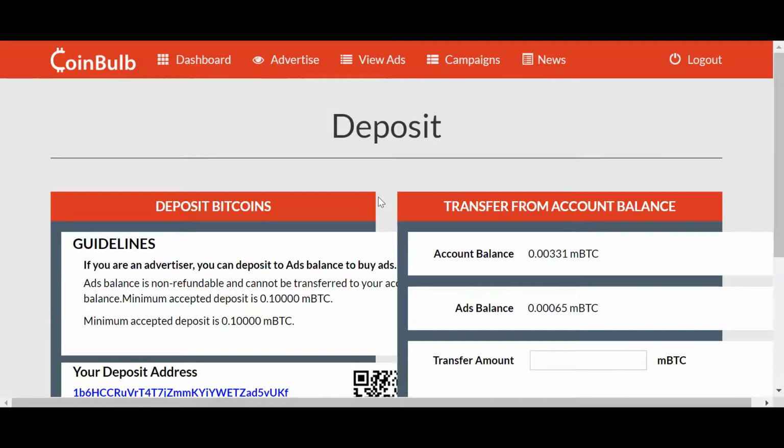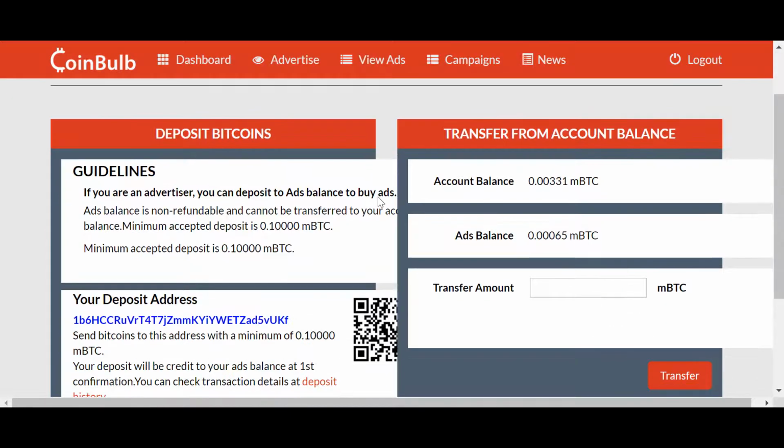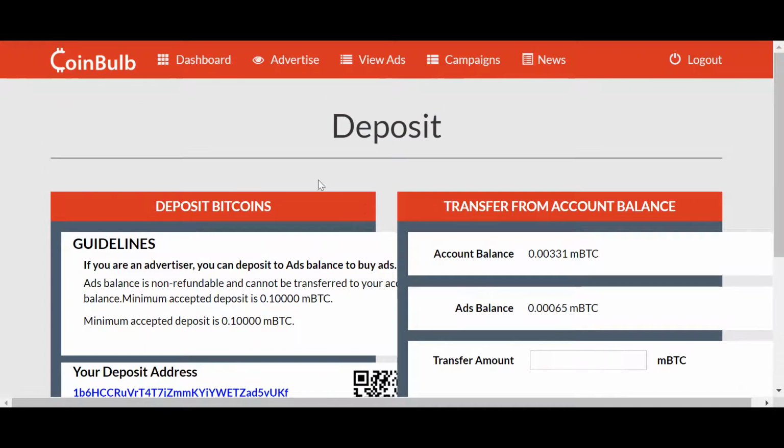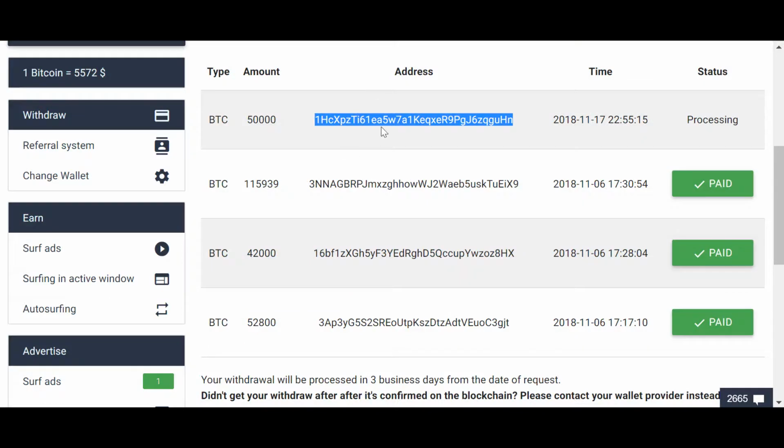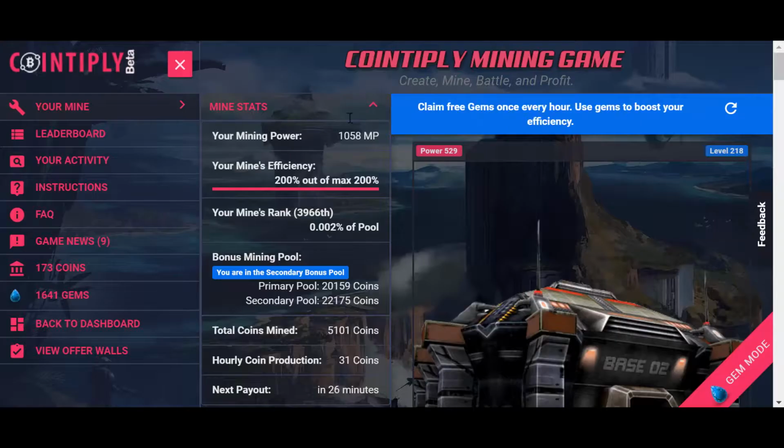Okay, I was just trying to make sure I had that going to the right place, because again, BTC Clicks, and I do think I have it going to the right place. All right, perfect. So as soon as that deposit clears, which will take a couple of days, about 3 business days, because ADS BTC takes a while, then we'll be good to go there.